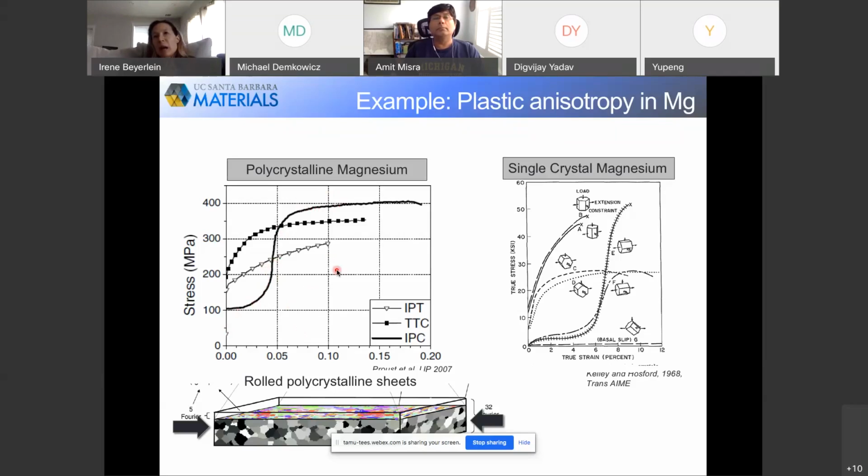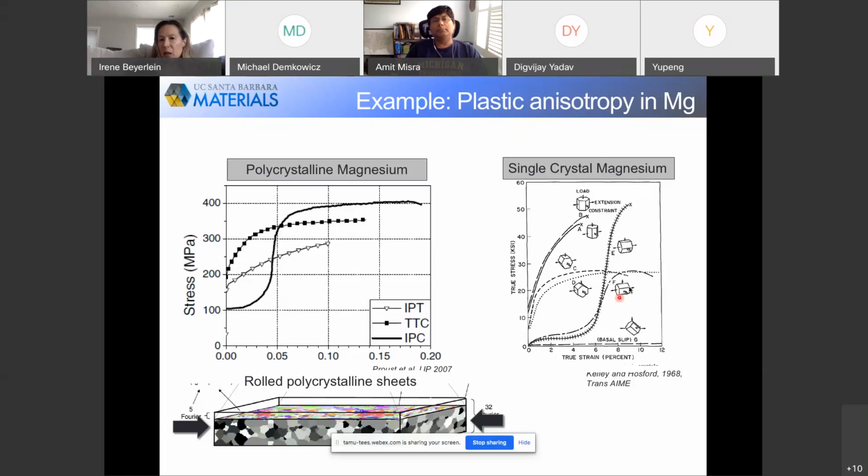So now not only do the twins accommodate deformation, and slip accommodates deformation, but the details of this flow stress strain curve also arise from slip twin interactions, like the hardening effects that we mentioned. So from this curve, you cannot tell what the volume fraction is. You can't quantify the volume fraction of twinning, because you don't know what proportion of slip is also contributing.